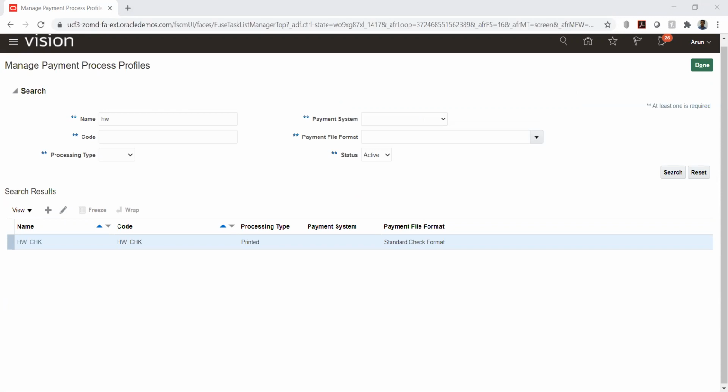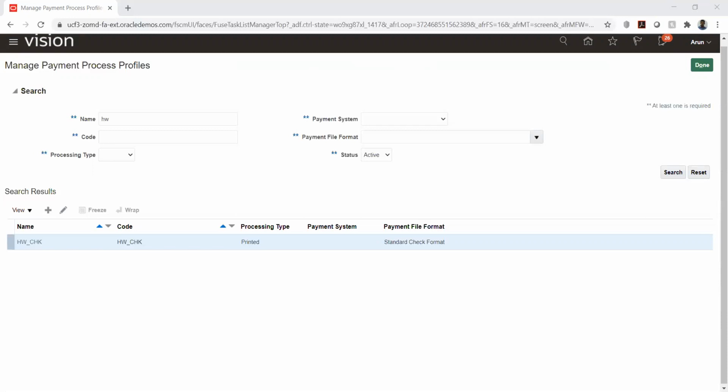Once this procurement agent is created, we will assign specific roles like supplier manager and supplier administrator. Once this is done, then we can create a vendor. The restriction is that anyone can create a vendor, but a site can be created only by the procurement agent.